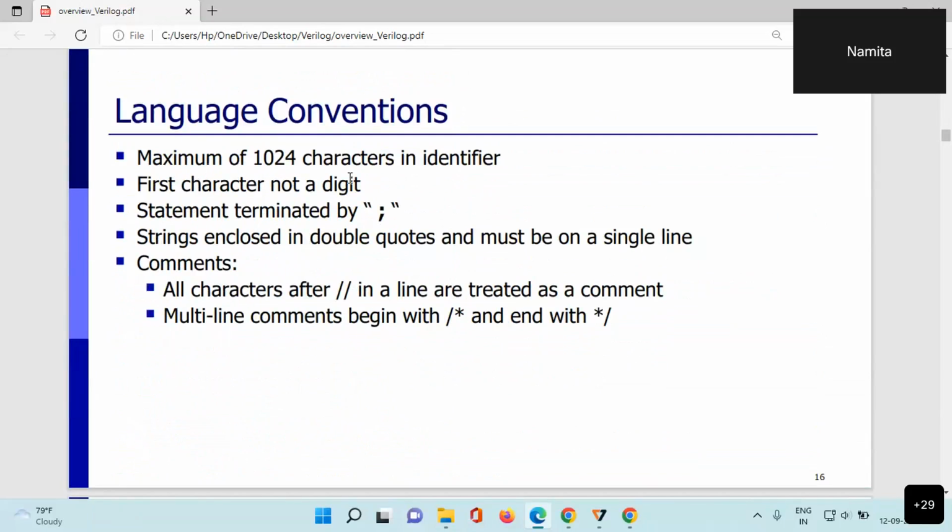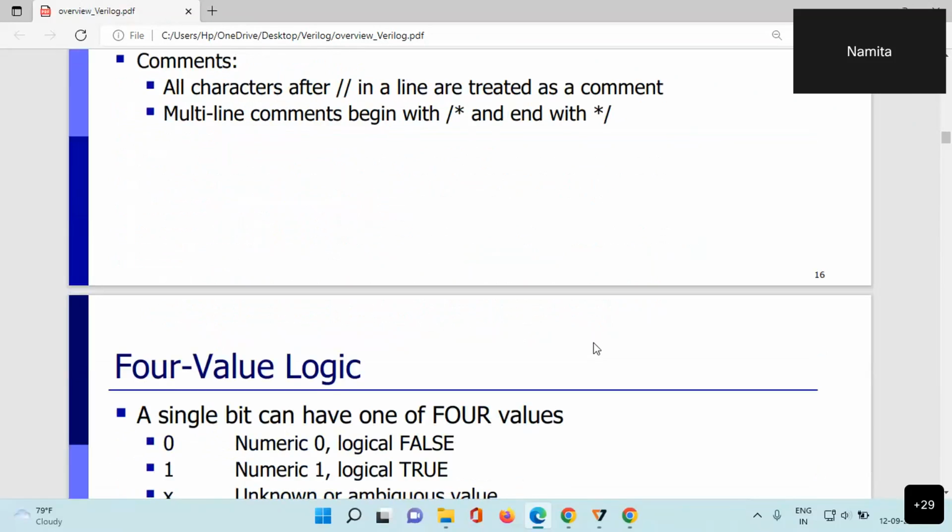A maximum of 1024 characters can be there in an identifier. First character not a digit. A statement has to be terminated by a semicolon. If you are writing a string, it should be in double quotes and must be on a single line. To comment a single line, we can use two slashes. To comment multiple lines, we can use slash star and end with star slash.